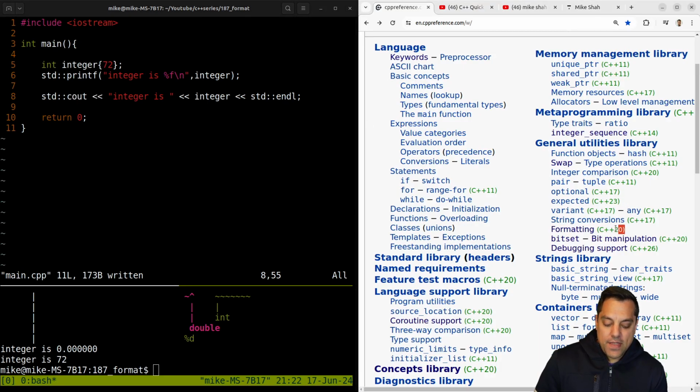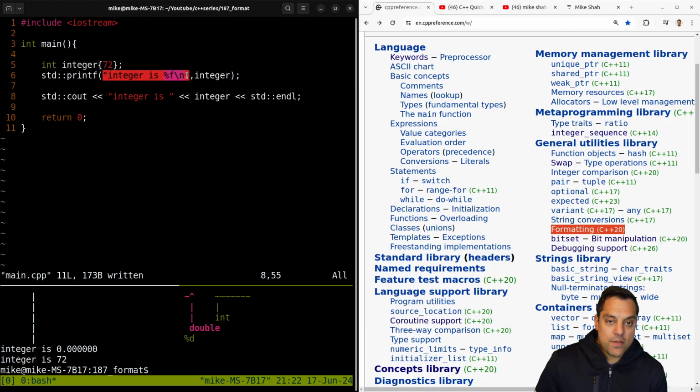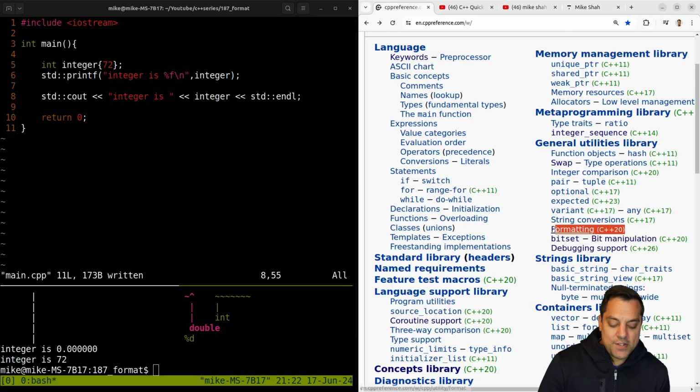But we're going to find out that with format, we get the best of both worlds in how we format our text, and we get the type safety, or the right thing printed out. We're also going to find out there are some other advantages of std format. From some benchmarks I've seen, folks have even claimed, and I've seen some results, that format's actually a little bit faster too, because it's generating the right string for us. Anyways, let's take a look at format and what this is all about.